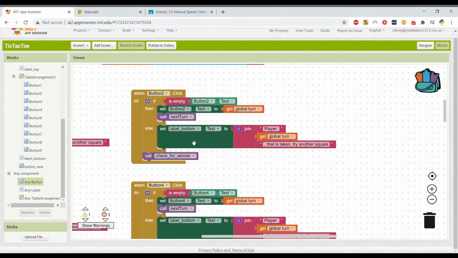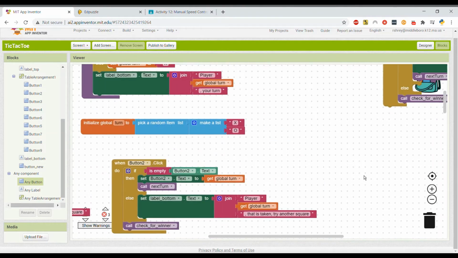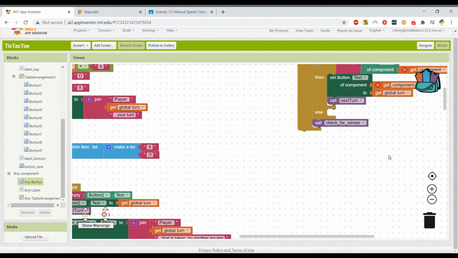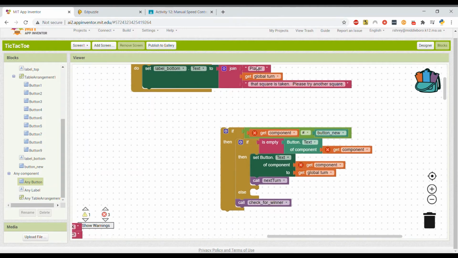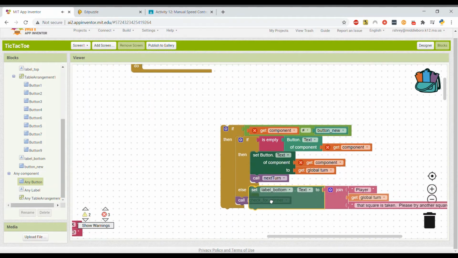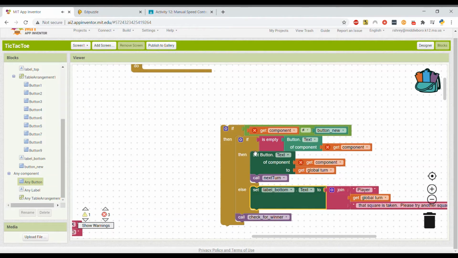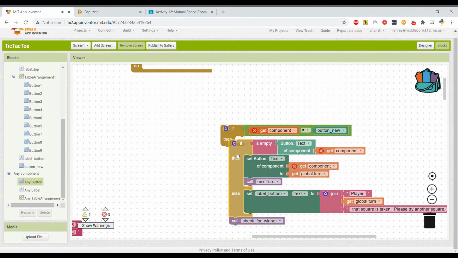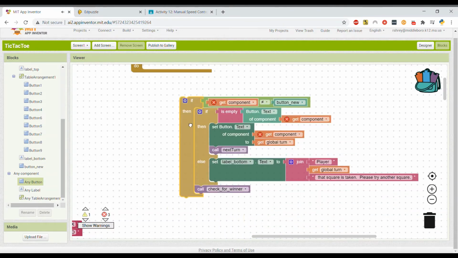Call next turn. Else, update the text that says this square is taken, and call the check for winner procedure. Okay. Well, that's all pretty much right here.